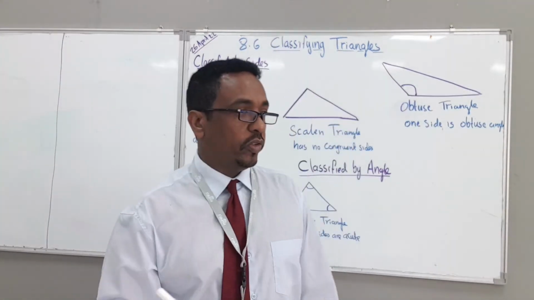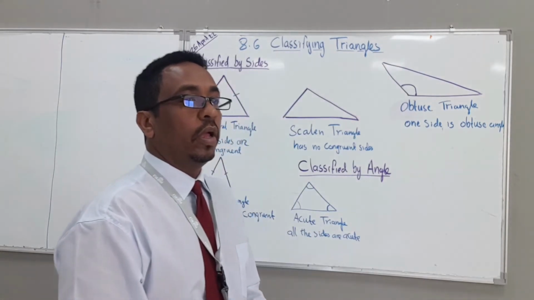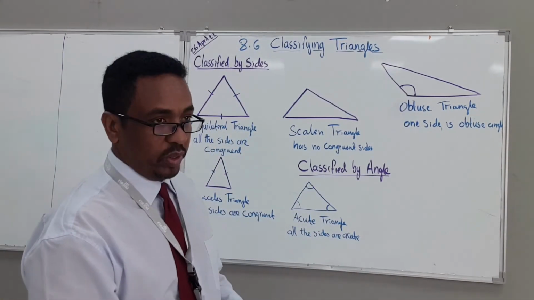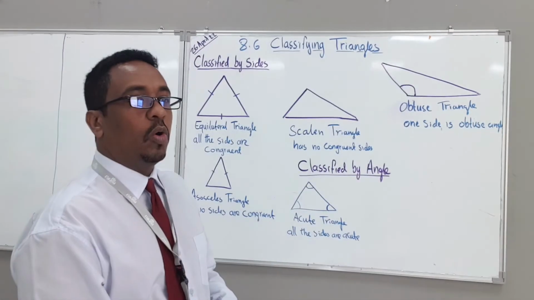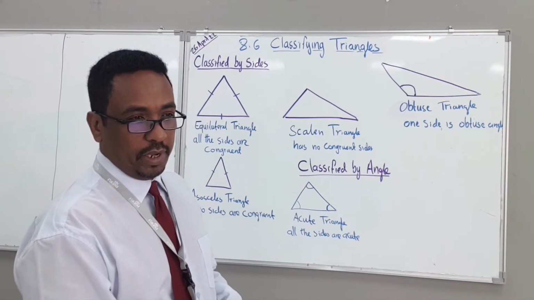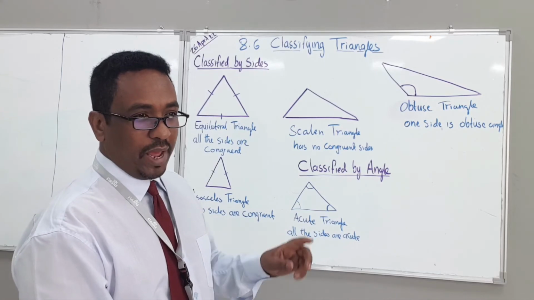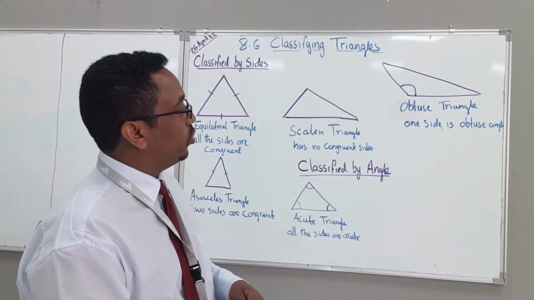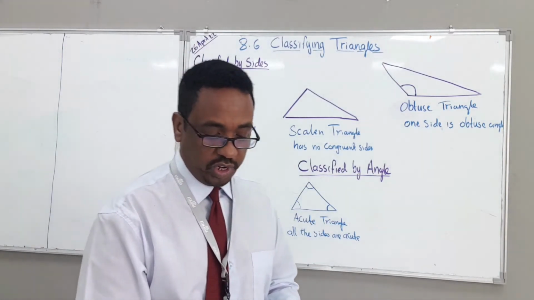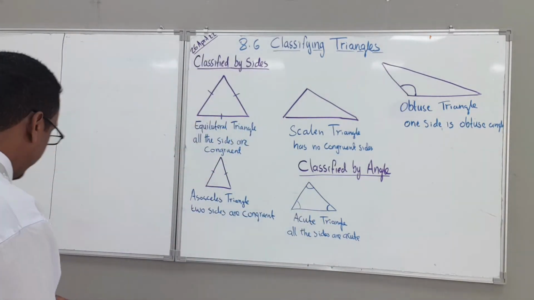Right. Any questions, boys? Yes. Could it be two sides? Yes, of course it could be two sides. But imagine, can you draw obtuse with two sides? Yes. That's actually a really good question. It should be a square. It will be like a square. So this one, only one angle will be obtuse, and we call that one an obtuse triangle. So well done. Well spotted, brother.